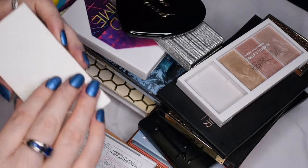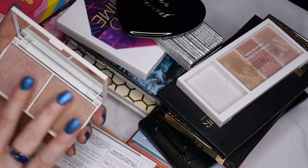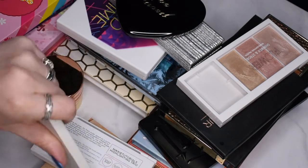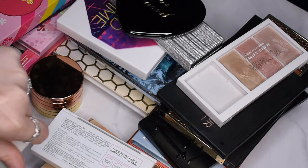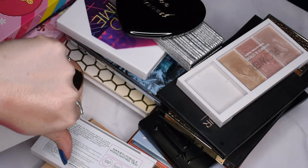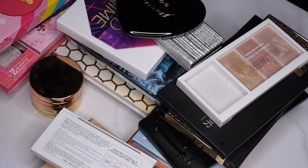This is the Vintage and Jessica Lead Skinned palette, and it's just this little duo. You've got kind of a rosy pink and then this chocolatey gold, and I love this one because the chocolatey gold shade that's in here is actually still light enough for me to use on my skin, even if it's not necessarily a full-on highlight. It can sometimes be a bronzer topper for me or a blush topper. I've mixed this with several other things I've swatched already, but I think it has a really pretty luminosity, so I'll definitely hang on to this one.